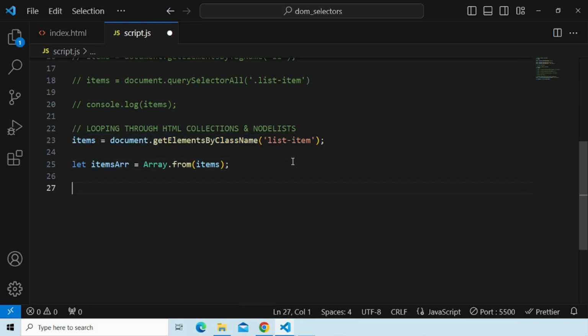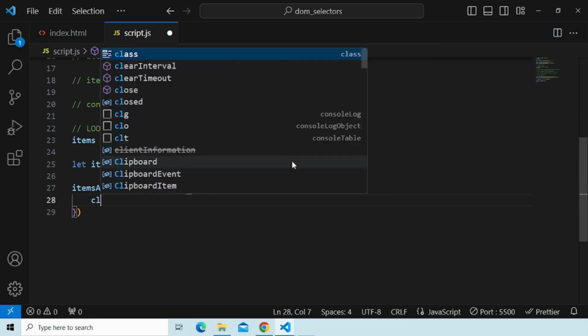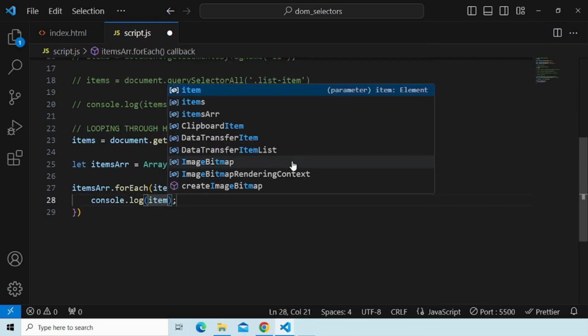So now that we have the HTML collection in the form of an array, we can loop through it using a forEach loop. So let's say itemsArr.forEach, and for each item we just want to log out the item.